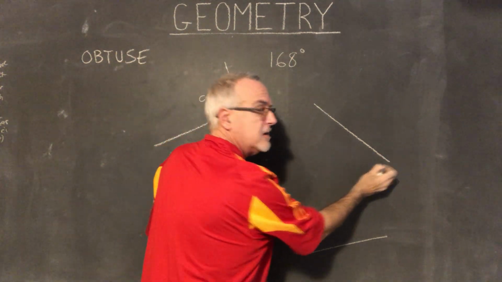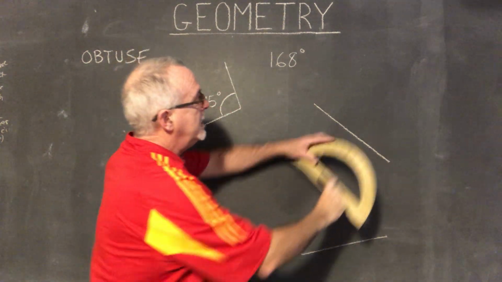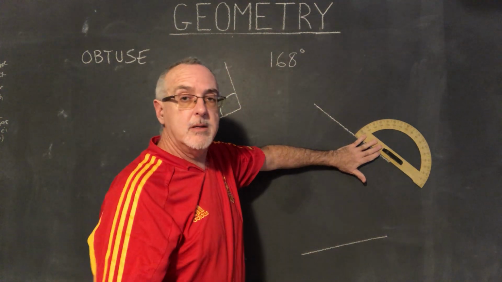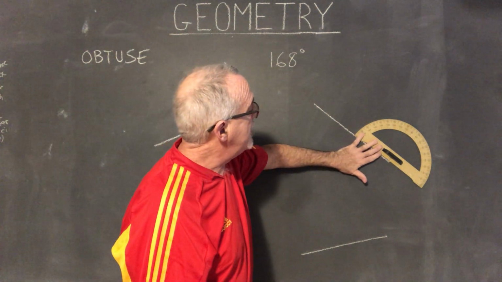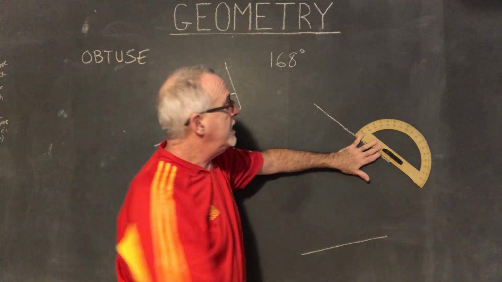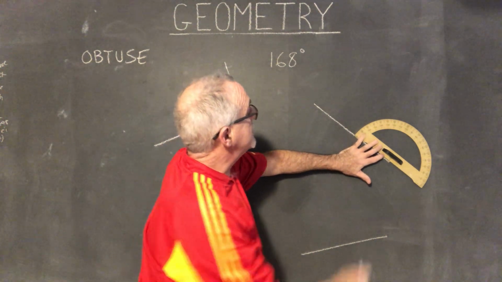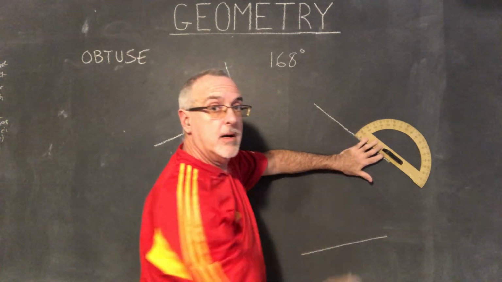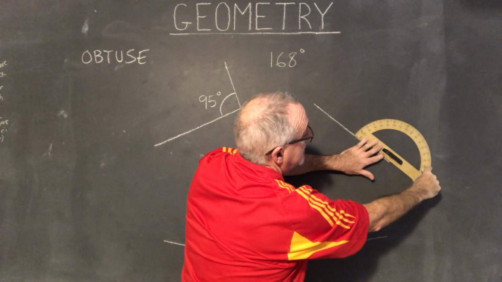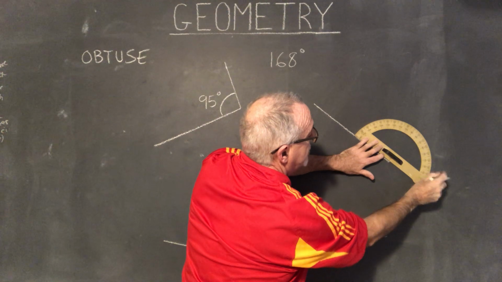168 degrees, let's do that. I'm going to use this, make sure this will fit. Okay, I'm going to use this end of the line for my vertex. I'm going to approach with the protractor over here. I'm doing the usual thing. So many of these steps keep on being the same way every time. I'm going to make the 0 dot of the protractor go onto the vertex I'm using, and the baseline of the protractor go along the line that I'm using to draw from. And 168, I'm over here on this side of the protractor, so I'm counting up from 0. That's the outer numbers. And I'm going all the way over here. Oh, quite far there. 168 is way over there.